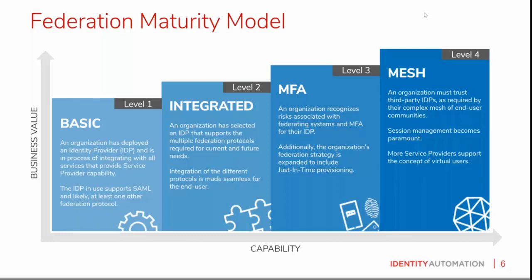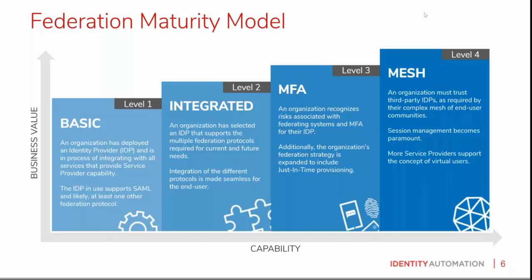What's also true of these maturity models is that there is a level 0. And level 0, in the case of the Federation maturity model, just means you're not doing Federation at all at this point, which of course is fine. And that's what we're going to talk about, the progression to get to where you need to be. So having said that, just kind of go through these in an overview. So level 1 is basic, where you'll have an identity provider in place and at least one service provider.